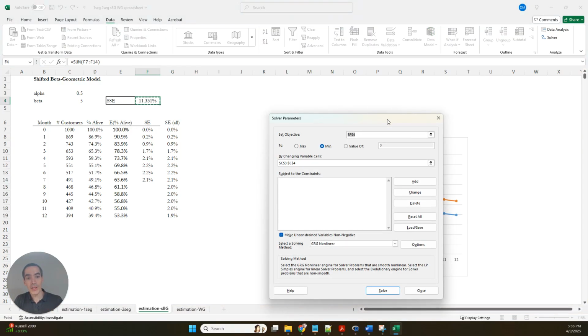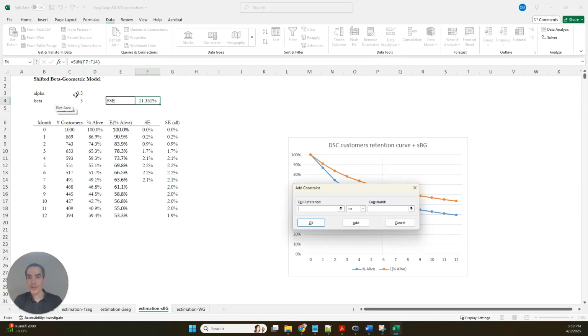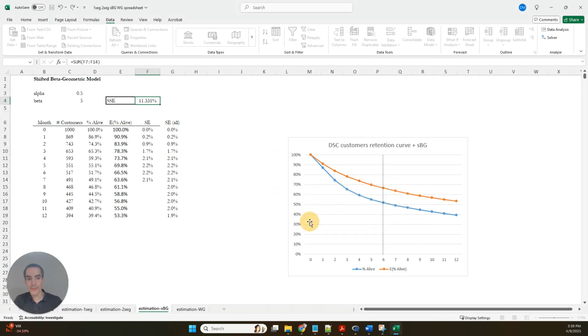And so the only other thing that I would note is that the only constraint that we put on alpha and beta is that they must be strictly greater than 0. So they can't be 0, they can't be less than 0, but they could be 5. That's what we see over here. So I'm going to set my objective to be the SSE over the training period data. I'm going to change alpha and beta, and I'm going to impose this constraint that these 2 parameters need to be strictly greater than 0.